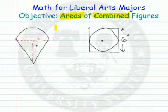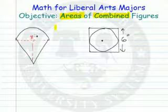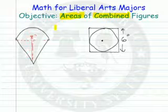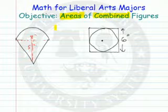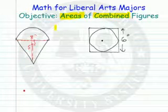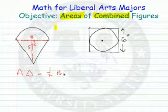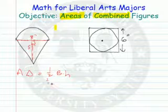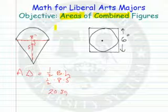Let's find the individual parts. Suppose we know that the distance across here is going to be 8 inches, and the distance from here to here, let's say, is 5 inches. If we think of this being two triangles, or we could take it as one triangle, the base being right here and the height being here, the area of the triangle is equal to one-half the base times the height. The base in this case would be 8 inches, the height would be 5 inches, so it would be one-half of 40, it would be 20 square inches.